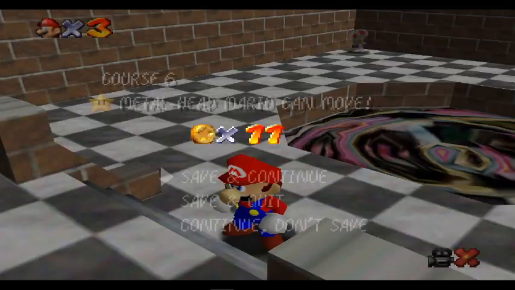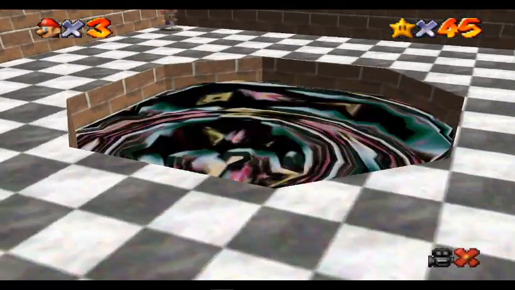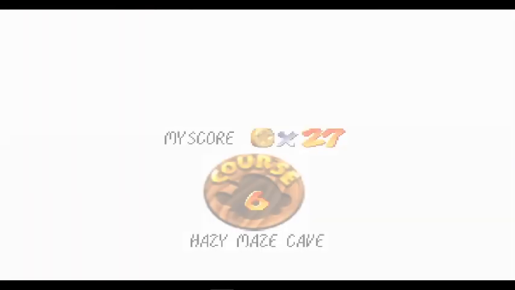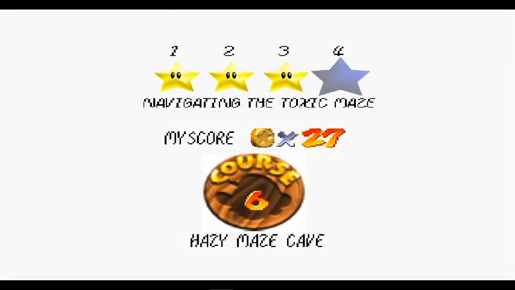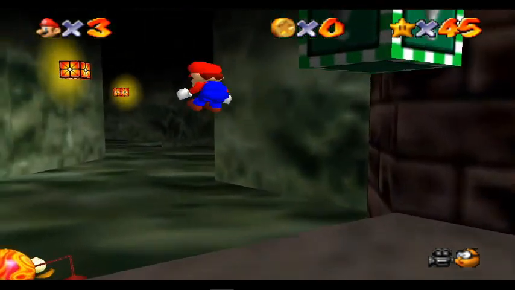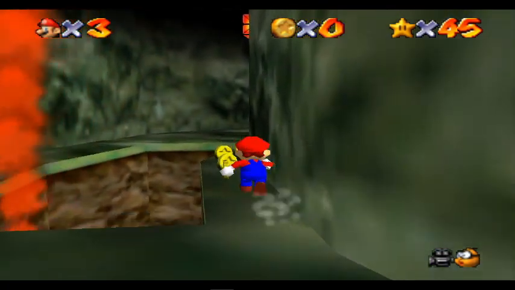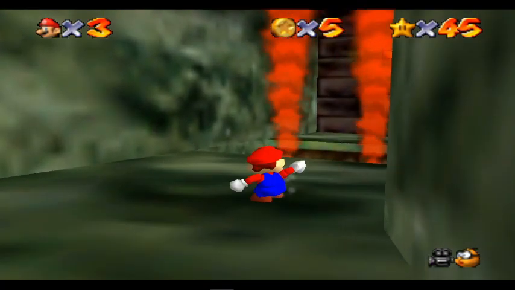Oh, man. That was fun. Okay. Let's see if we can get another one. Keep up the streak. Navigating the toxic maze. Okay, so yeah, this one we just have to go through the toxic maze and find our way out. This one isn't too bad. Okay, we don't need that. We just have to go to the toxic maze and try to find our way out. Simple enough.